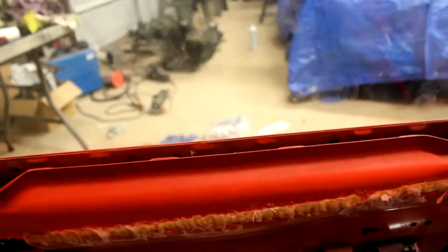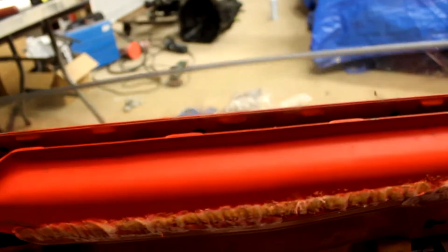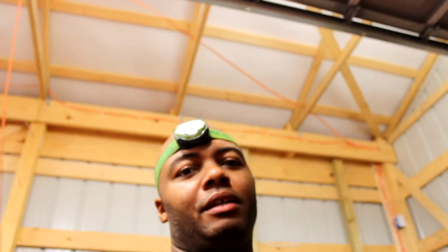Once you've got it powered up, so this guy, it's dirty, but that's because my hands are all over it. But yeah, the windows work. But here we go, guys. Give me a second to set up, and then I'm going to show you how to put your window in on your Nissan 300ZX. So hold on a minute.